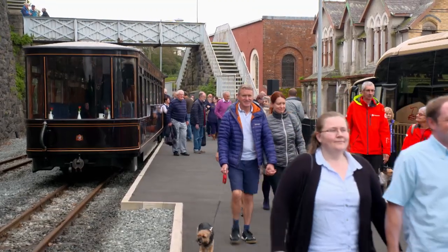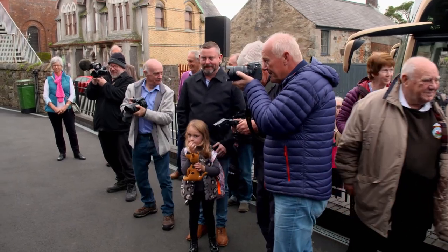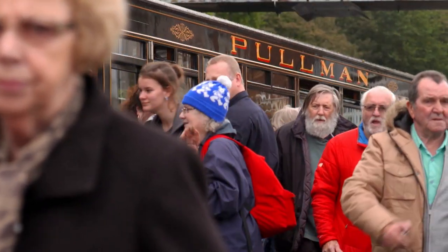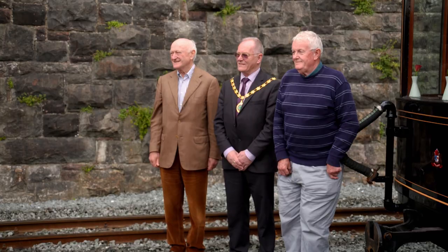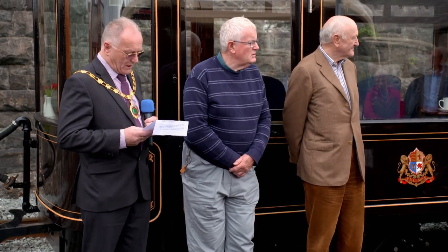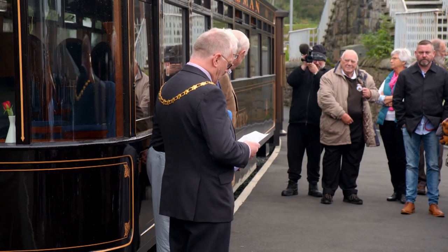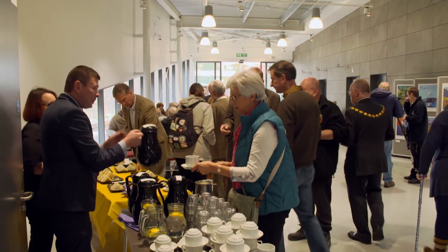This quality of carriage can only be compared to the larger trains on the standard gauge, such as the Venice Simplon-Orient-Express. These constructions are absolutely superb. Already legions of fans have lined up, all eager for a glimpse of the new carriage as it's given a proper name and send-off. Many special skills have been kept alive by the workforce at Boston Lodge, and recent apprentices have had the opportunity to learn these skills through a scheme funded by the Heritage Lottery Fund. The carriage is expected to carry up to 10,000 passengers a year.